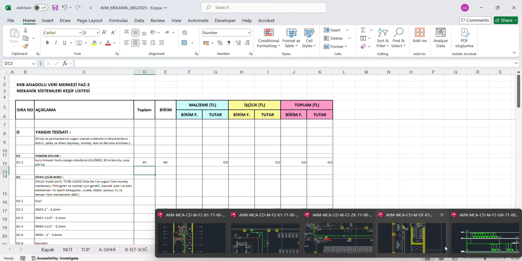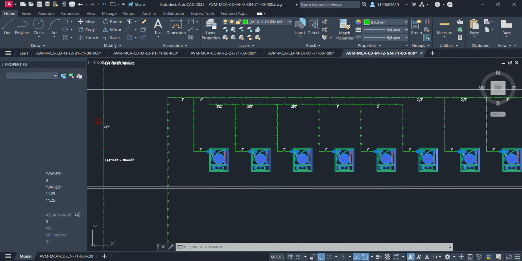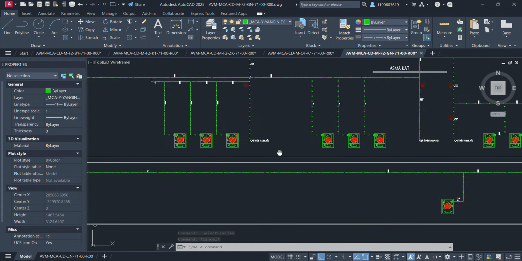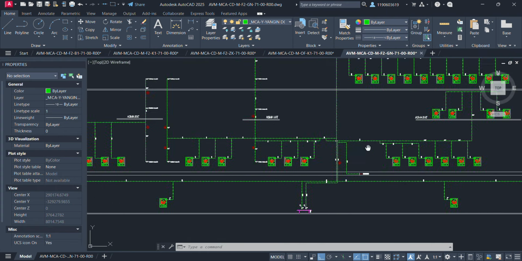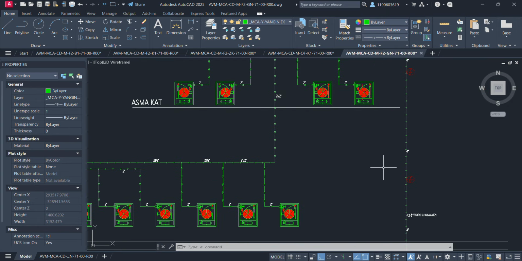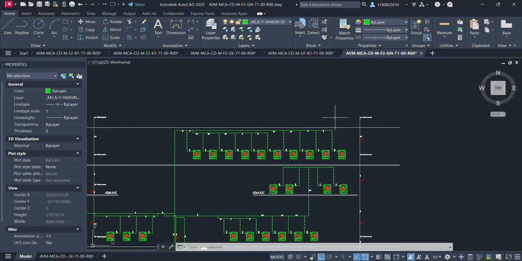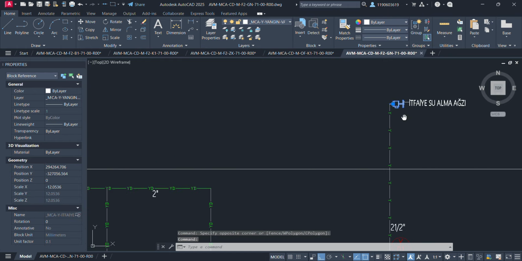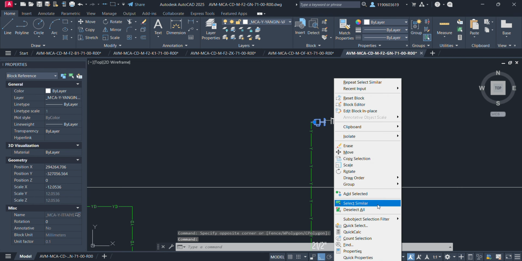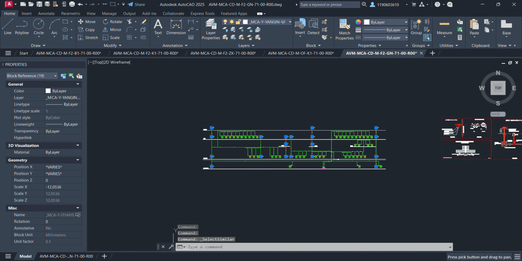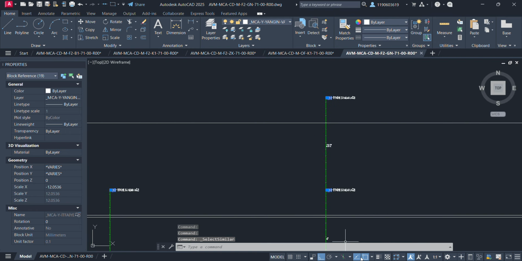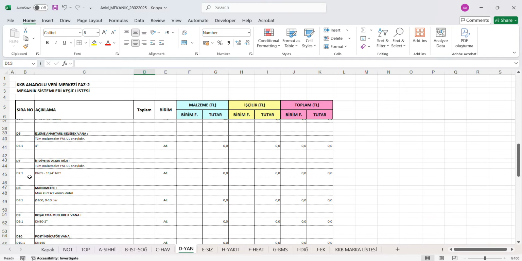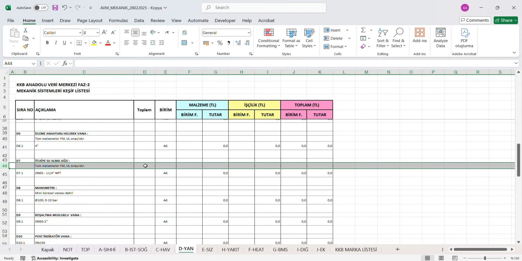After that, I will search for the fire department connection points in the project, which are used to connect pipes to the firefighting system, ensuring that water or firefighting materials reach the fire locations. After identifying the points, I will add the number to the quantity list. The number of fire department connection points is 19 points. It is important to verify the number multiple times and pay attention while extracting quantities using multiple methods to ensure accuracy.